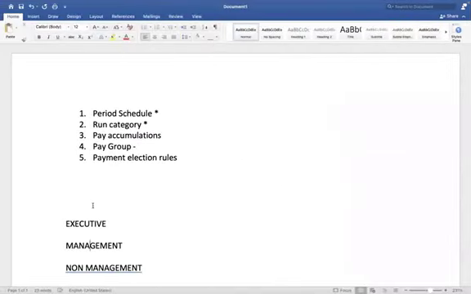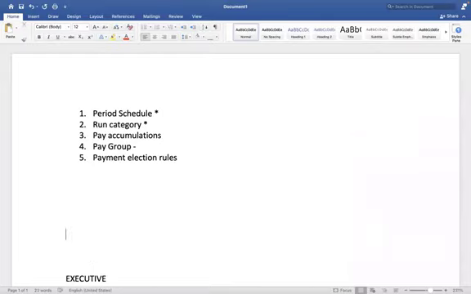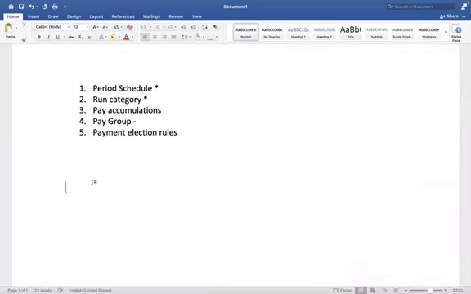So what we discussed here so far is just 3 options. Of course, one is pay group, worker level, assign pay group task.